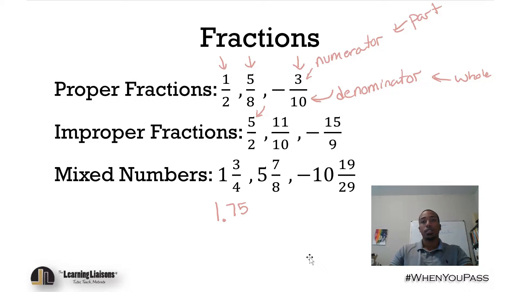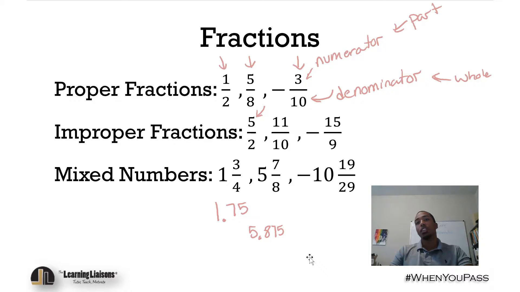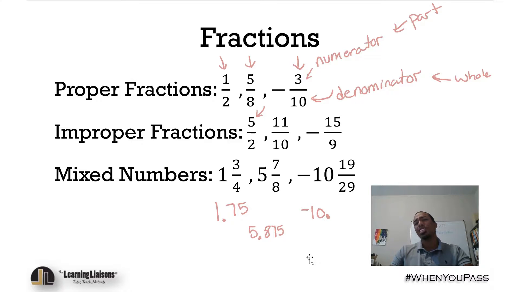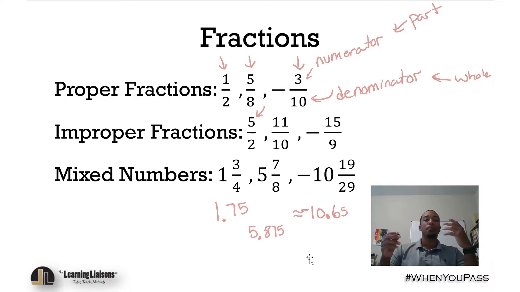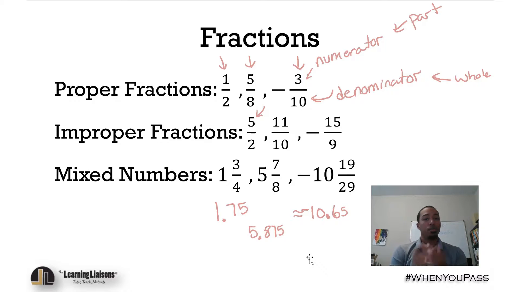Five and seven-eighths would be five and then whatever seven out of eight is — that's going to be something just about 0.875. And then negative 10 and 19 over 29 — that'd be the whole number negative 10 with a decimal, and then 19 over 29, which would be something close to 0.65. The point of showing you this is that I don't want you to rely on a calculator so much — you can rely on your knowledge of reference points. It's going to take some practice, but we have to embrace that challenge.